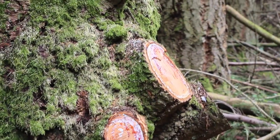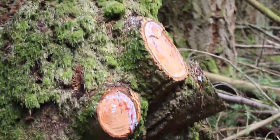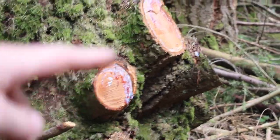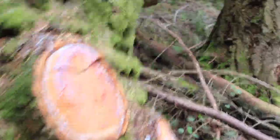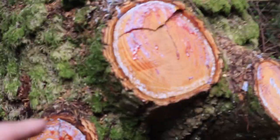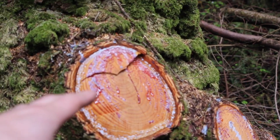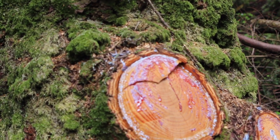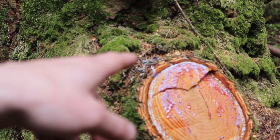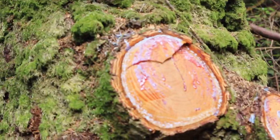So the forestry have been in this area, Forestry Commission, and this is a perfect example of the tree itself trying to heal itself, and where they've cleared this path through for the overhead cables, they've obviously had to cut down any branches that are going to restrict the way. But you can see quite clearly here the tree trying to pump out the sap to heal its wounds. And it's that we're actually looking for on a smaller scale. So we're going to have to keep looking.